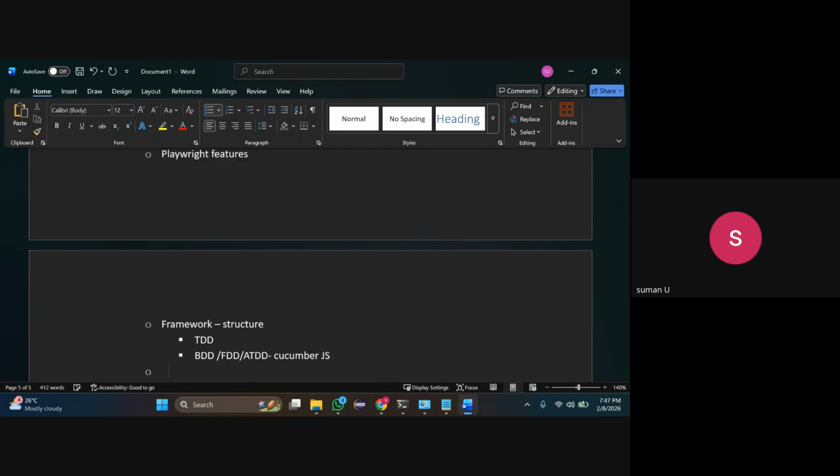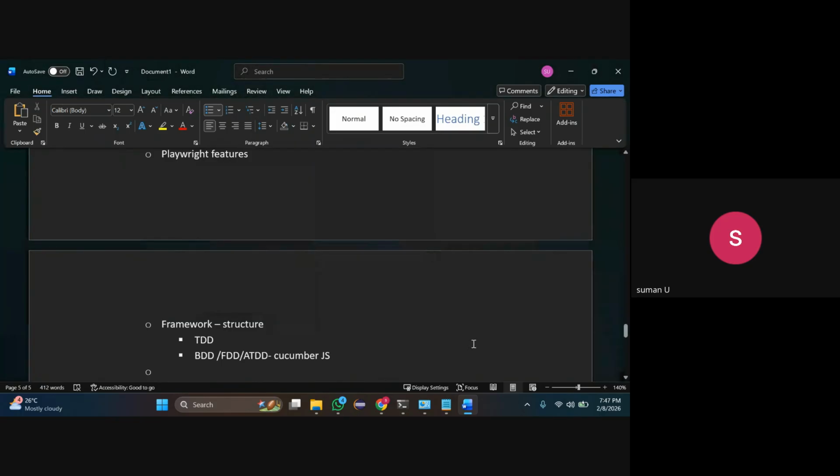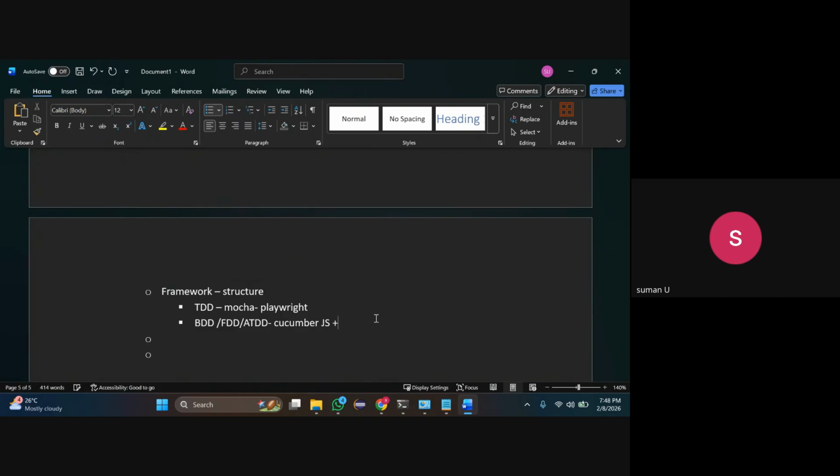So we cover these two as well. You should have knowledge of these two perspectives: how you are going to design using Mocha, meaning you directly use the Playwright library which has these features, and how to use Playwright with Cucumber JS. And then whenever you define some structure, we define some components which help us reuse them whenever required when designing any new test cases.